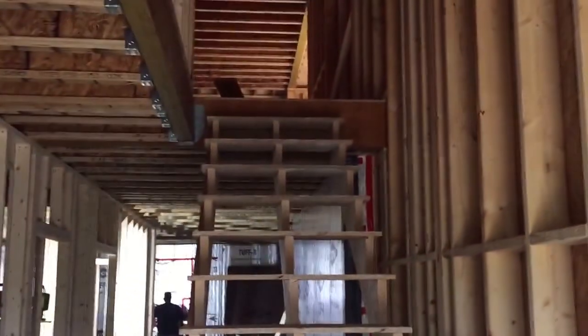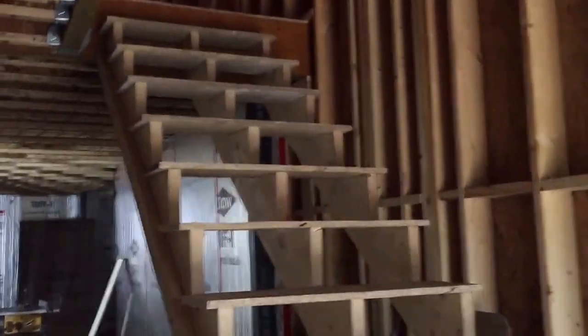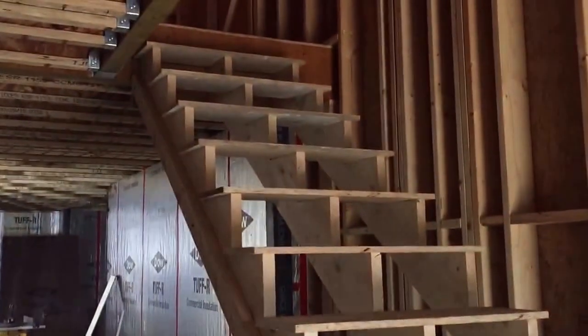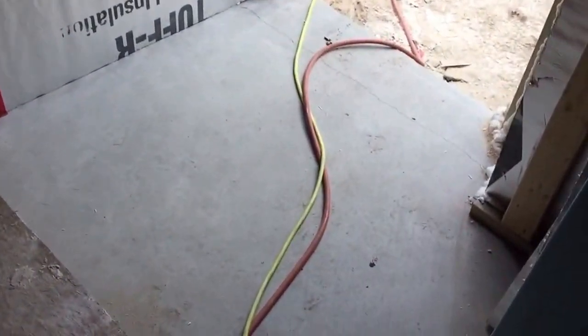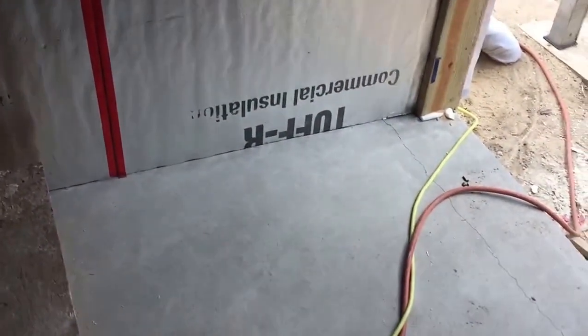Temporary staircase. I measured it up, and it is built to the specifications on the plan. It's the exact same size as the staircase drawn on the plan, and you can see down here we have plenty of room. There's actually a little more than is on the plan, so we're good there.